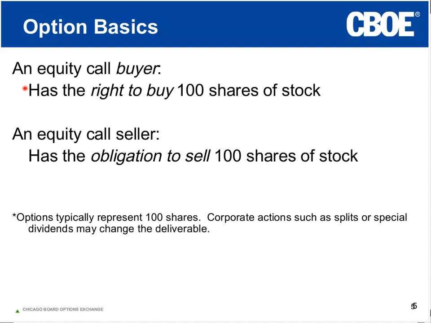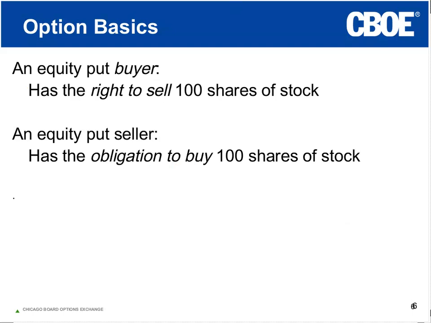100 shares of stock. Now, whenever somebody purchases an option contract, there is going to be somebody on the other side of that trade, and they've actually sold you that option contract. Now, if they're selling to initiate a new position, they've actually taken on an obligation. Again, you've bought an option and you've gotten a right, and the seller of the option contract has actually taken on the obligation, and since you have the right to buy here, the seller of an option contract would actually take on the obligation to sell 100 shares of stock.